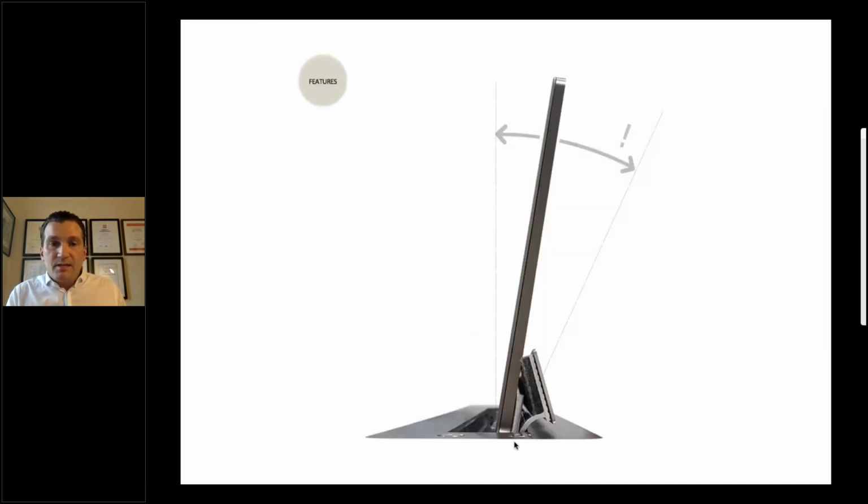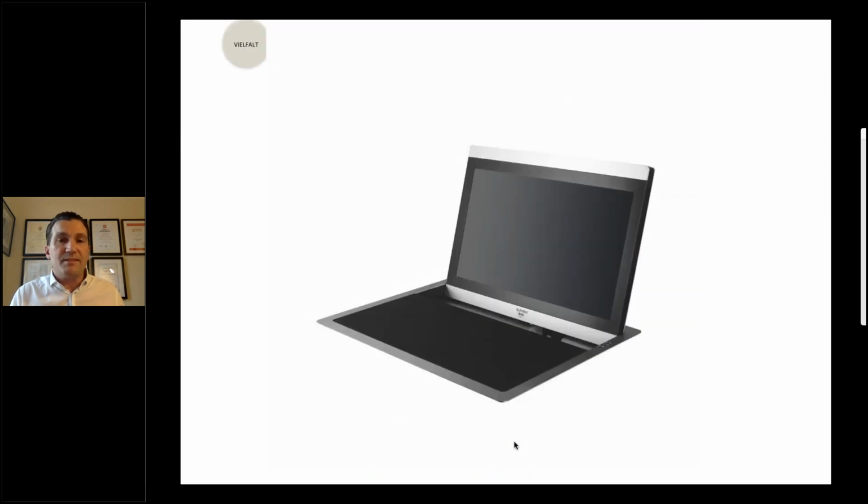And then showing some of the tilting angle. That's a Blade that's tilting back, because you need to be able to tilt it back to get a good viewing angle. This is a Modus. So the screen is normally face down and you're looking at the back of the screen, and because this can be mounted from underneath the table, a thin section of the table veneer or finish can be inlaid into the back of the monitor. When the monitor comes up, you see the screen. When it closes, you don't see it, it's invisible.